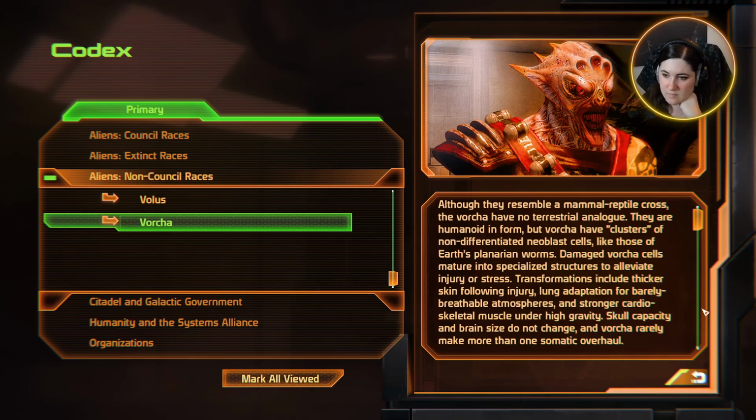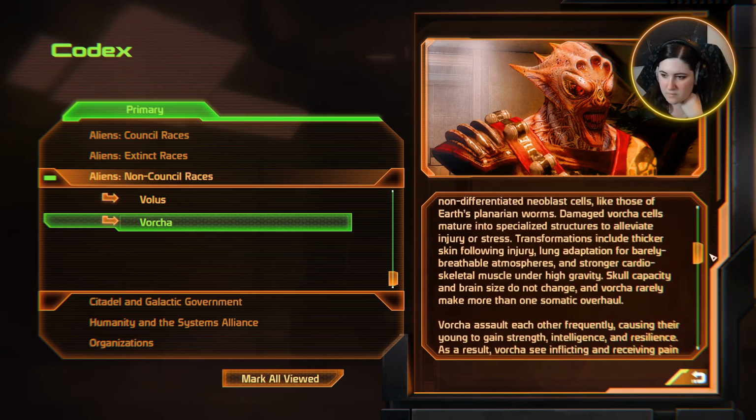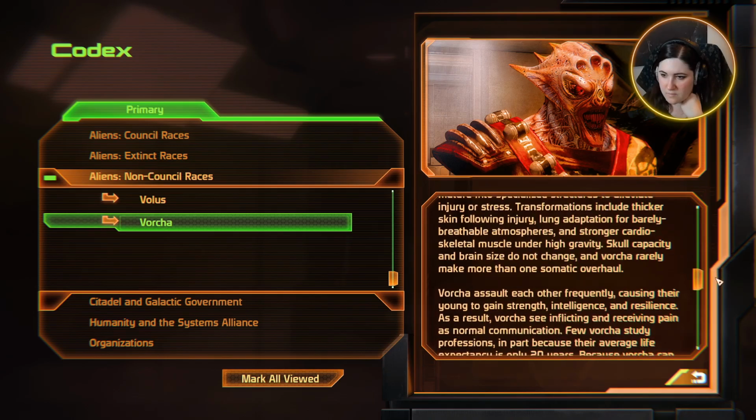They are humanoid in form, but Vorcha have clusters of non-differentiated neoblast cells, like those of Earth's planarian worms. Damaged Vorcha cells mature into specialized structures to alleviate injury or stress. Transformations include thicker skin following injury, lung adaptation for barely breathable atmospheres, and stronger cardioskeletal muscle under high gravity. Skull capacity and brain size do not change, and Vorcha rarely make more than one somatic overhaul.